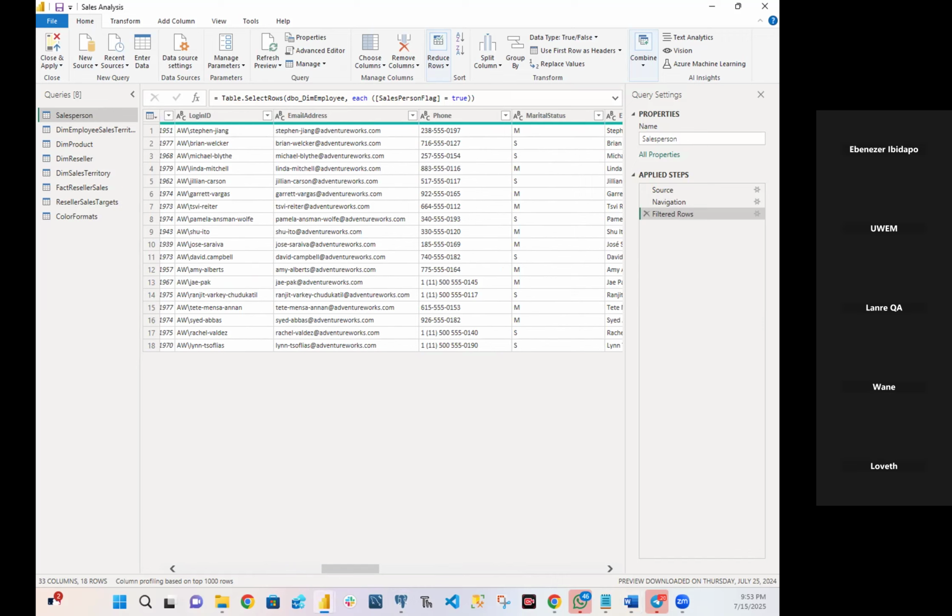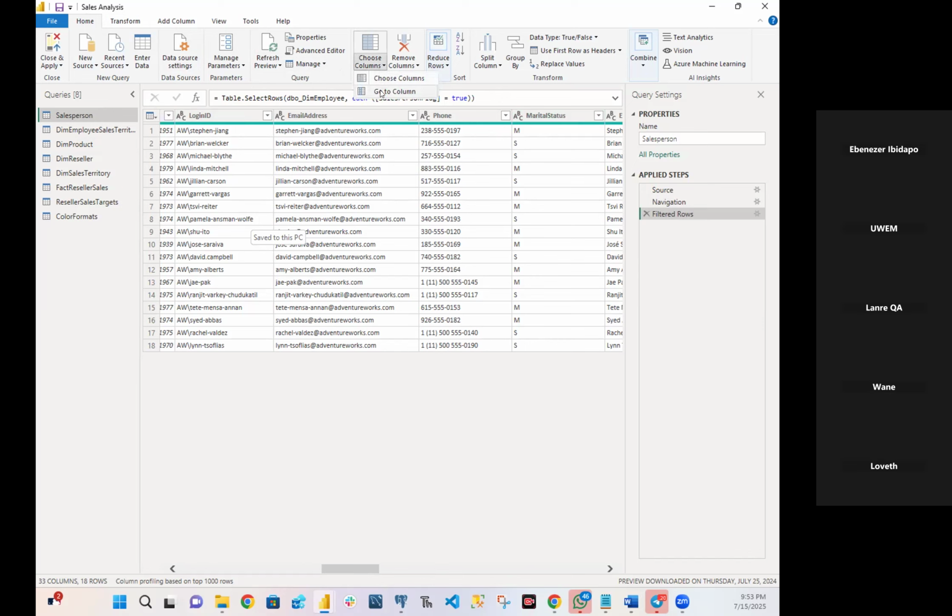So go back to your home. Select manage columns. So come to your manage columns. This time around, instead of go to columns, click the arrow down under your choose columns.